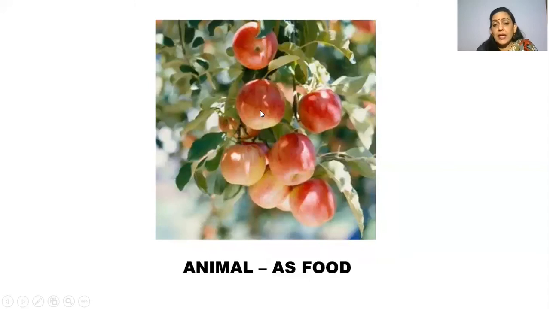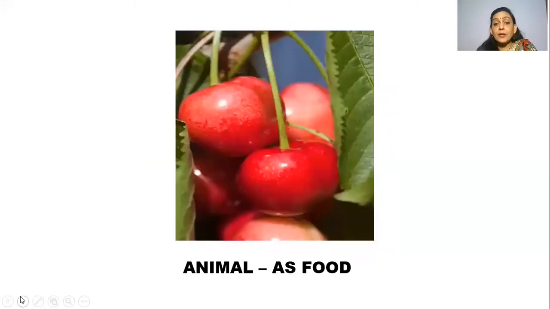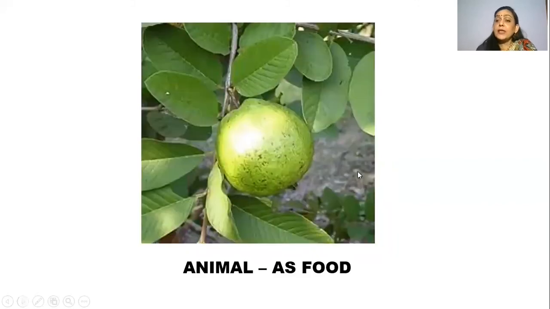Animals as food: the animals will eat the apple and throw the core away. Sometimes fruits like guava, right? This is cherry, you'll eat the cherry and spit out the seeds of the cherry. Fruits like guava, you eat the entire fruit. Guava, you have your cucumber, you have your tomato. You don't throw the seeds, right?